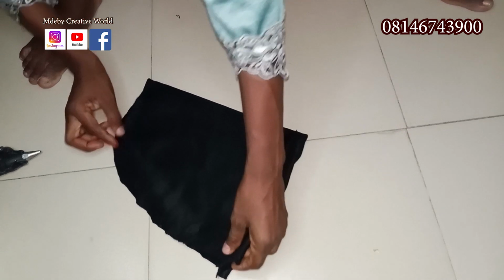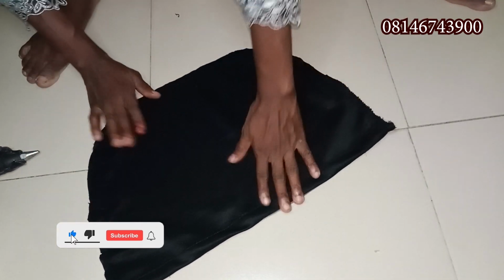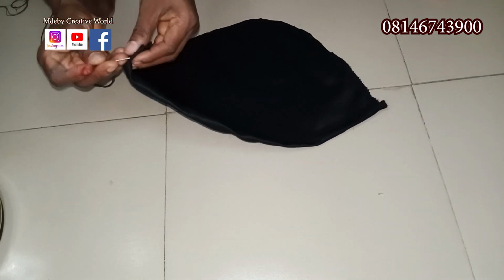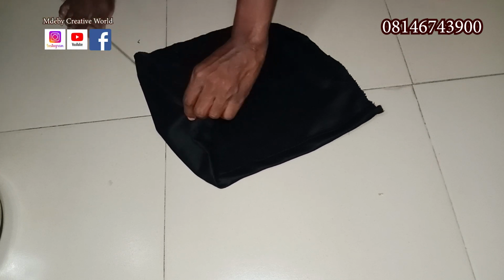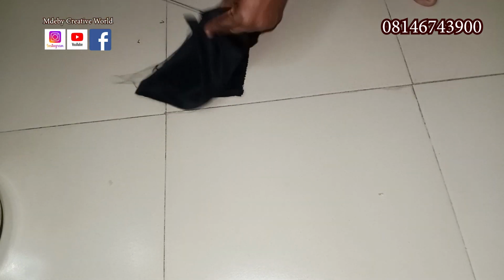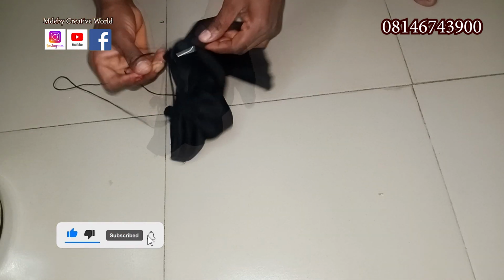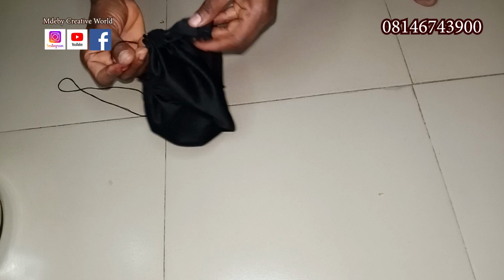I'm going to take my needle and thread. I'm going to tack it from this end to this other end. I'm going to tack it together. So I'll take my needle and thread. You must not join them together. We are doing it from one end to another, like so.